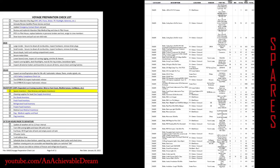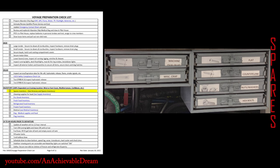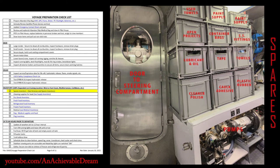If you are headed almost anywhere outside of North America, you will need to carry spares for all your AC lights, plumbing, screws, nuts, and bolts, as most other countries use the metric system and a different voltage and frequency. Depending on where you are cruising, you'll need to consider spares for your heating and air conditioning, hydraulic, water hoses, an array of plumbing fittings, adapters, fasteners, electrical connectors, wire, oils, lubricants, sealants, adhesives, tape, cleaning supplies, washer and dryer parts, water maker spare parts, paint, engine and generator spares.